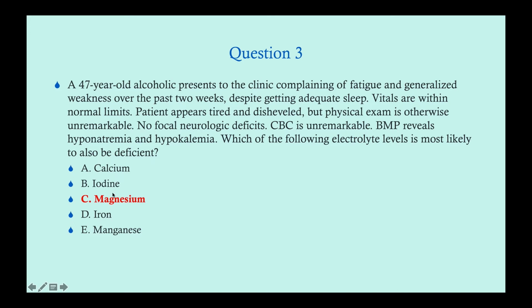So magnesium deficiency is what's going on in this patient. And the people who are at risk for magnesium deficiency are going to be alcoholics, people who are starving themselves, so think of anorexics and bulimics, and then people with diarrhea or malabsorption. Also, you can see magnesium deficiency in people who are on loop or thiazide diuretics, and then certain antibiotics and chemotherapeutics. If you've got to remember a drug with magnesium deficiency, think of the diuretics.